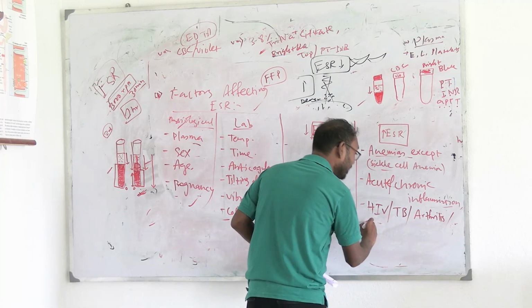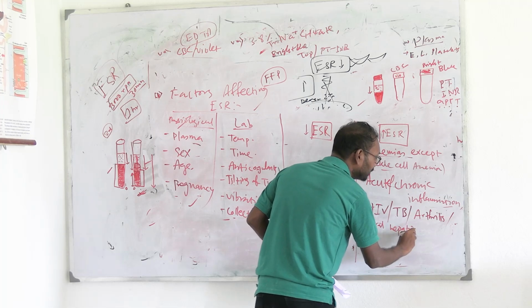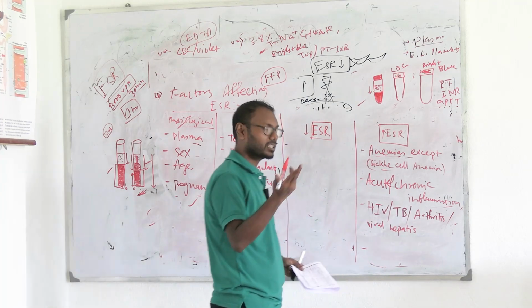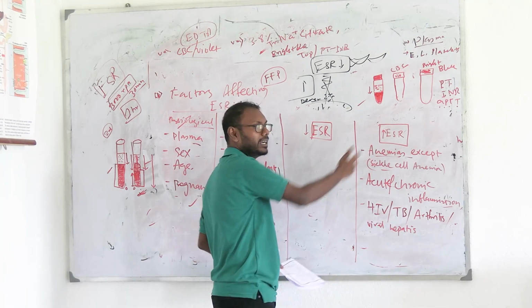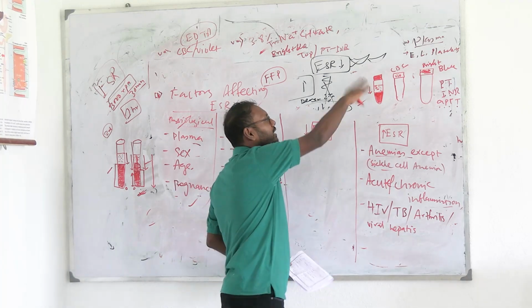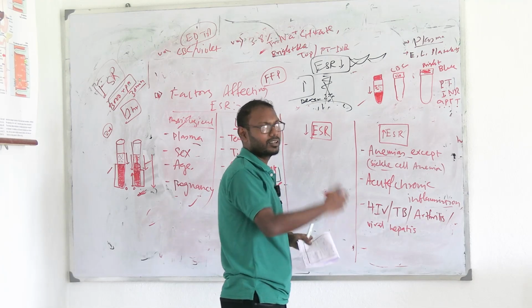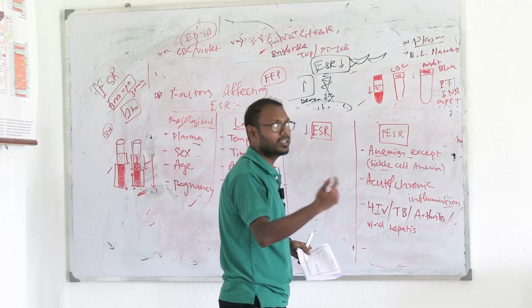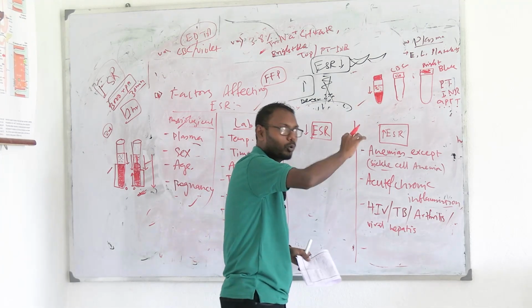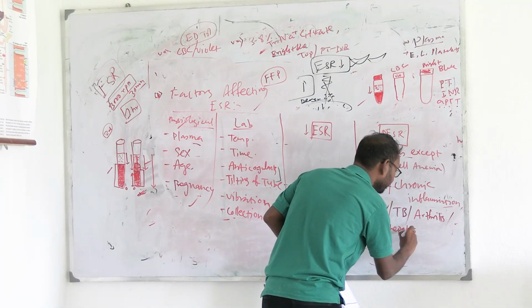Then again viral hepatitis. Again in case of hepatitis, hemoglobin destruction, less available erythrocyte, same pathophysiology as anemia. যত কম erythrocyte, it will take less time to sediment. যত less time লাগবে, that means the rate is faster. So the sedimentation rate is faster. The sediment amounts are low, but the rate is faster. তাই তো?